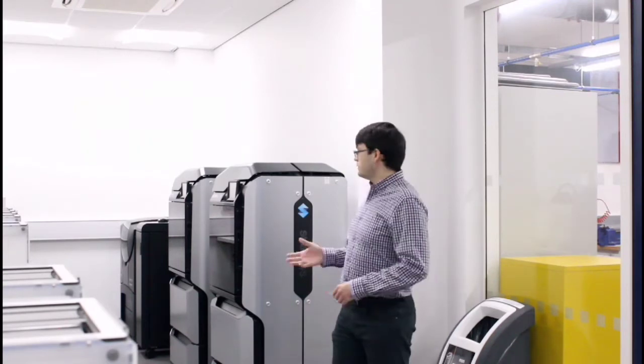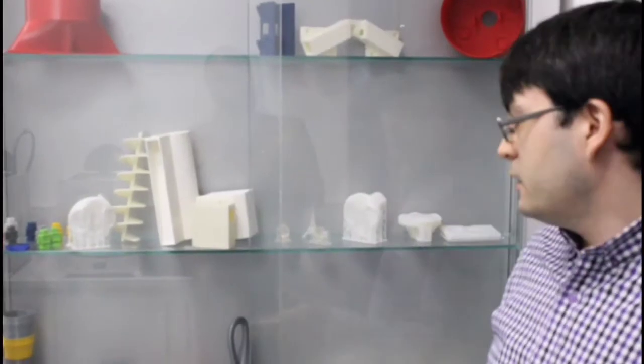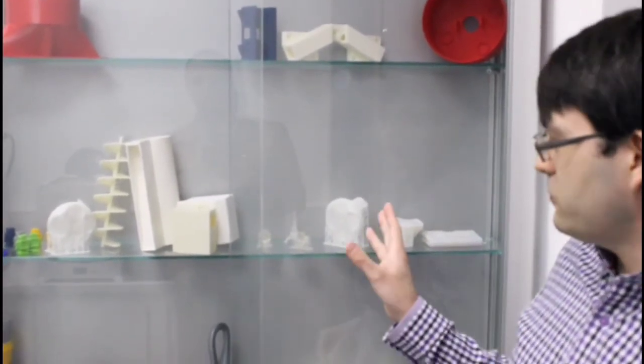In this room, we've got a number of different 3D printers. Part of the design process for your experiments — if you want to create bespoke bits of equipment — you can design those in CAD, computer-assisted design, and then come down here and print them out. Here we have a few examples of things that various people have 3D printed over the years. The different colours and materials are an indication of the different kinds of 3D printers we've got available, from a quick and simple print from an Ultimaker to a fairly detailed print from a Form 2 printer.